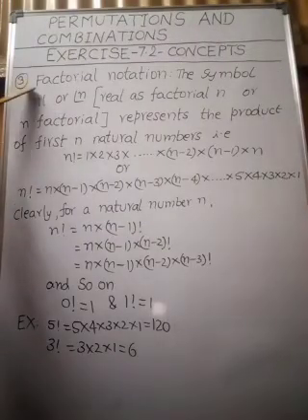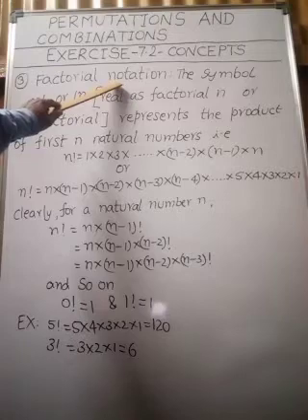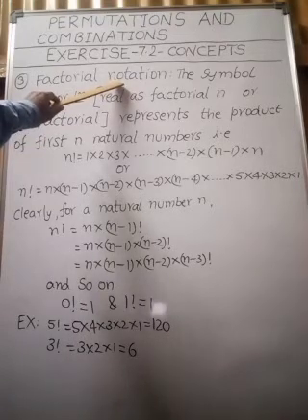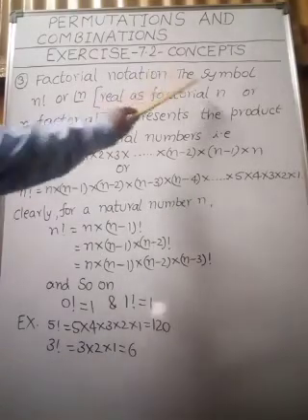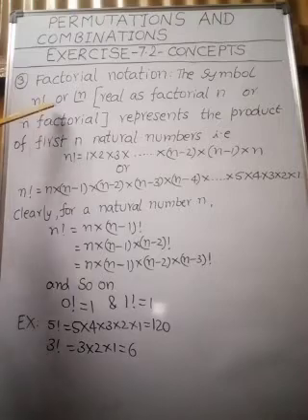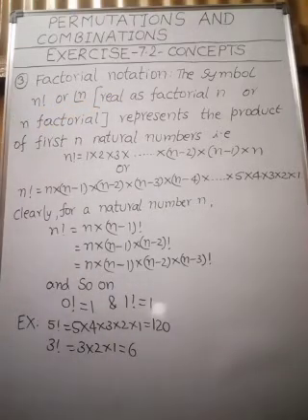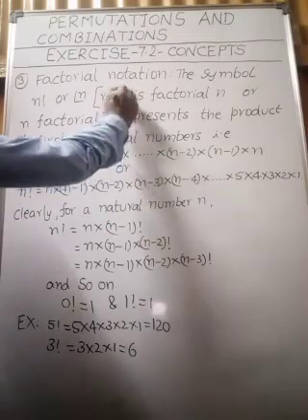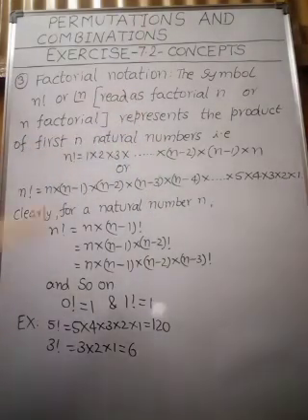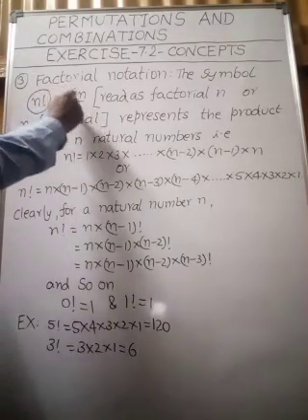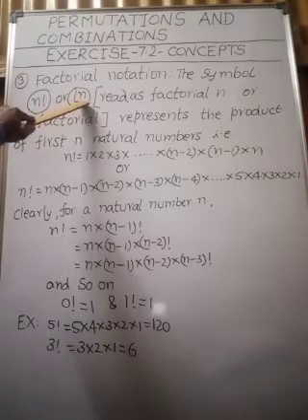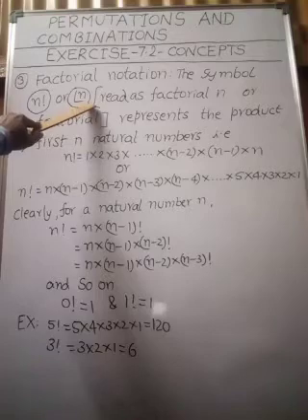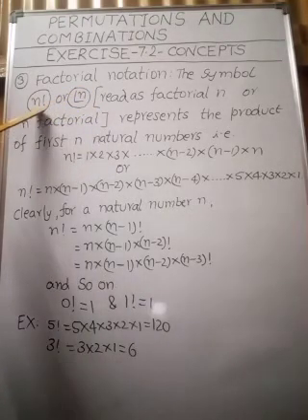Now come to the next point, the third point, factorial notation. This is also an important point for this chapter. Okay, my dear children, what is meant by factorial? This symbol is read as factorial n or n factorial. Either this notation or this one. This is not angle n. Okay, my children, don't be confused here. This is not angle n. It is n factorial or factorial n.